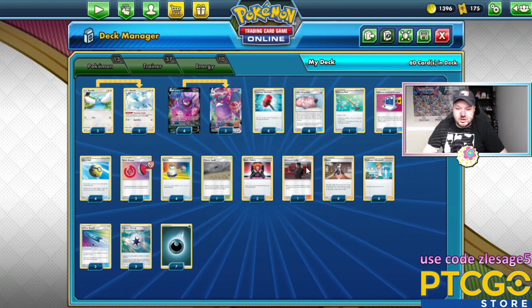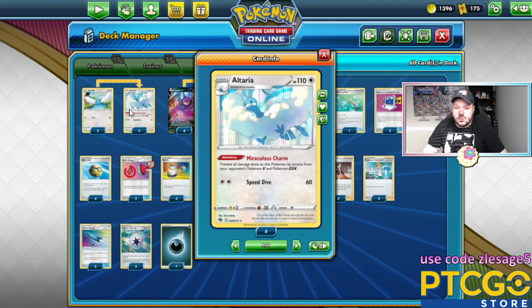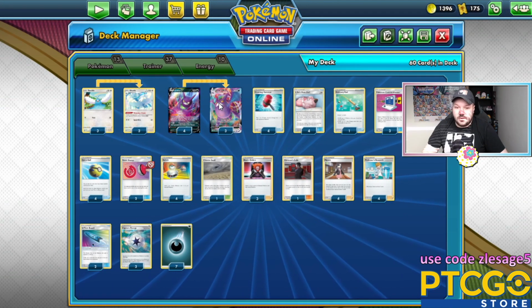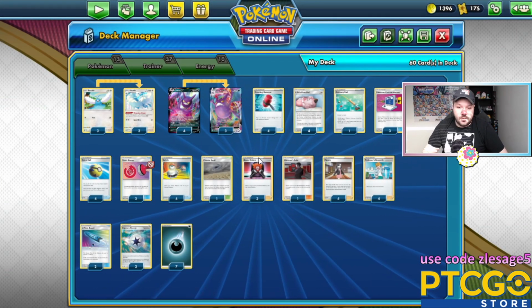I think it seems so much better because the Toxicroak was really just adding up to the bench. At least Altarias, you could always have them and your opponent can't necessarily play around Altarias. And if you're playing against something like Pikarom, if you do bench something like Crobat VMAX, you can always use Giovanni's Exile to try to discard Pokemon off your bench.